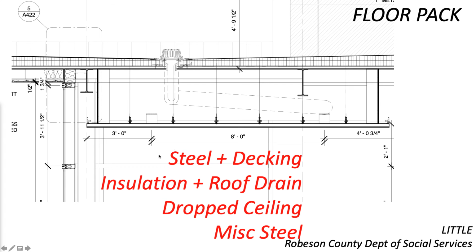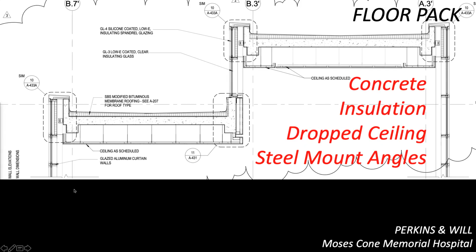So we've got the steel, the decking, the insulation, the roof drain, the dropped ceiling. This is what those look like, a little indication. And they've actually given a nice closure device here, which I don't mind completely. But these are typically hung from the floor up above. It's pretty simple stuff. But we also start to see some miscellaneous steel, steel that's out here on the exterior to help with our envelope systems. This is also a nice one.